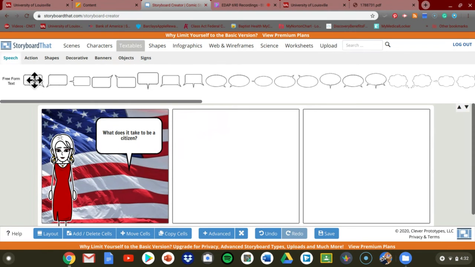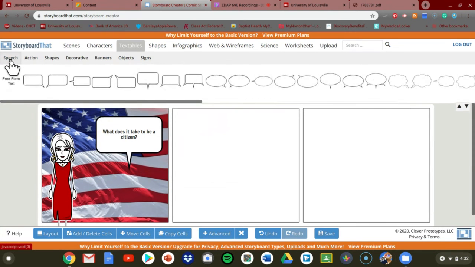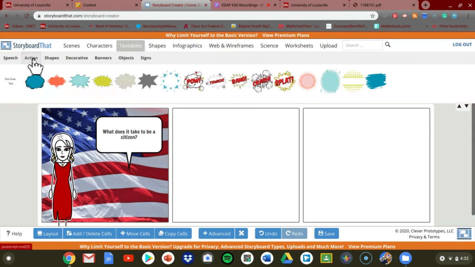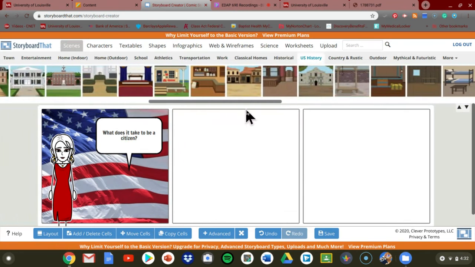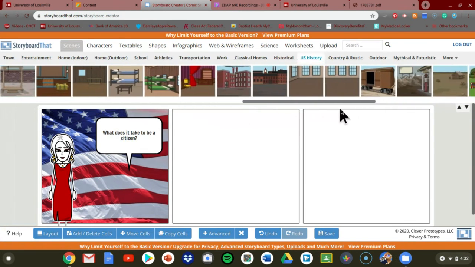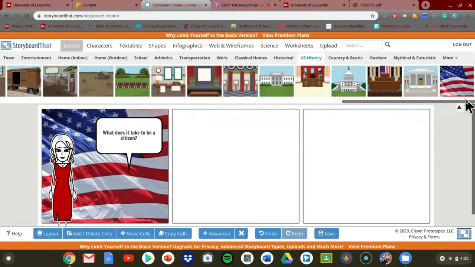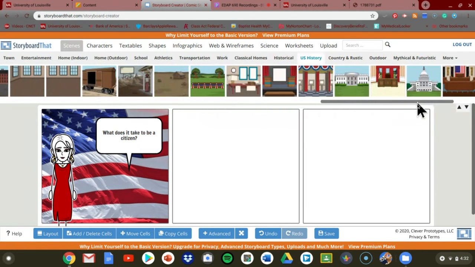And then I'll come back up here and I'll look at my scenes. Well, let's look at all the different choices here. So you've got your actions that you could put in here, which is really kind of neat. It really does a nice job with that. But getting back to scenes, so now I can, again, find another scene. And I could probably pull in that voting thing again if I wanted to. Or I could put in, let's see, there's one back here about serving on a jury. You know, you get the idea, I hope.